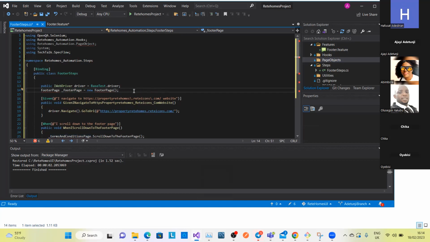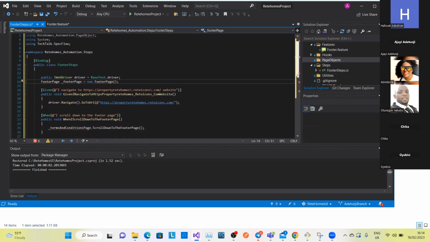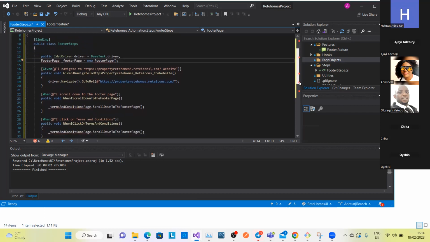Okay, now what we want to do here is that we can use Control F. The reason why I want to tell you the Control F is that if you scroll down, Adetunji, we can use find and replace, sorry. You can see that we have terms and conditions, and you don't want it. You want to easily change everything at once.